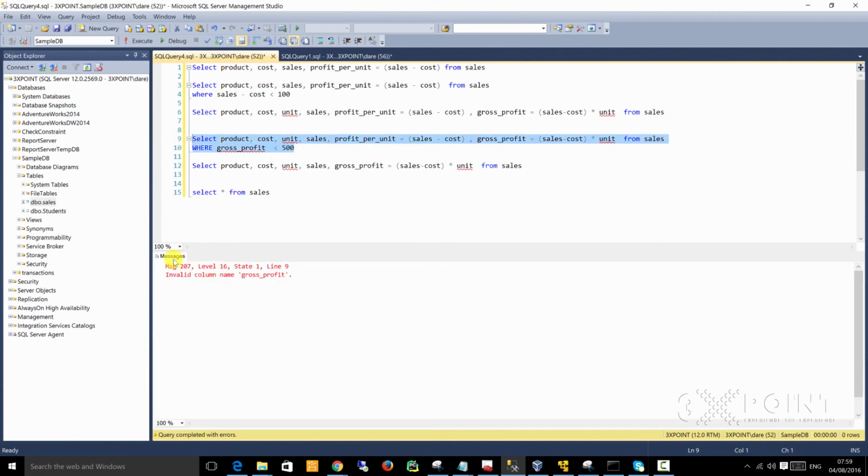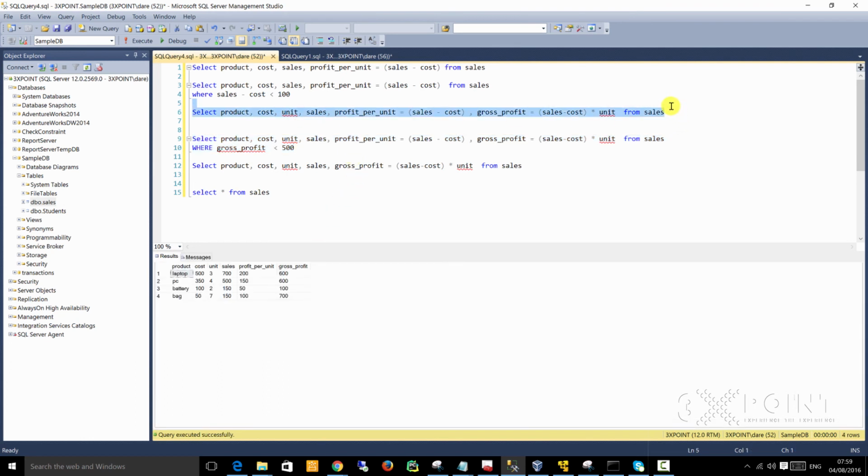Boom. You see, it says invalid column name gross profit, even though we have gross profit here. And the reason is just because gross profit is not part of the definition of this table. Gross profit is just a calculated field, right?